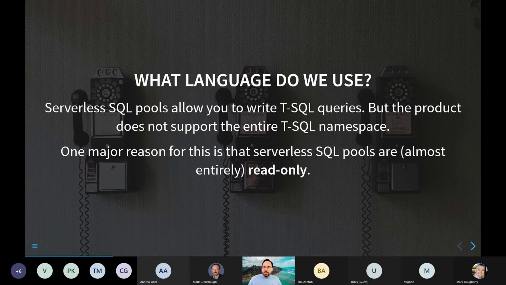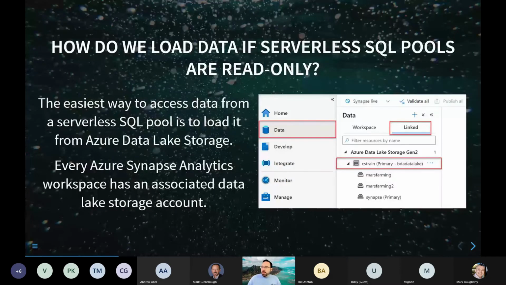I can't really do a lot of the data modification work. I am very limited in how I can create tables because I can't directly create a regular table and store information in there. Instead, what we have to do is access data that already exists somewhere else virtually.